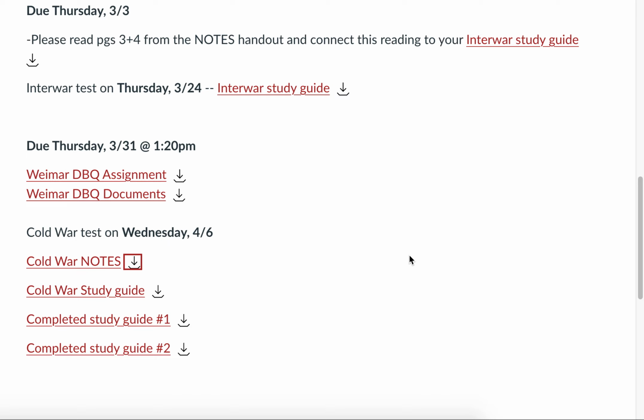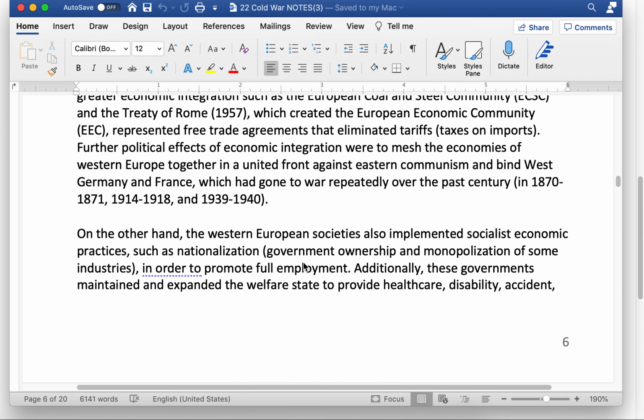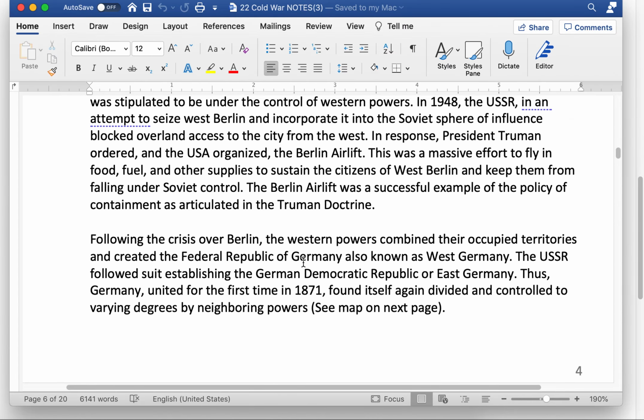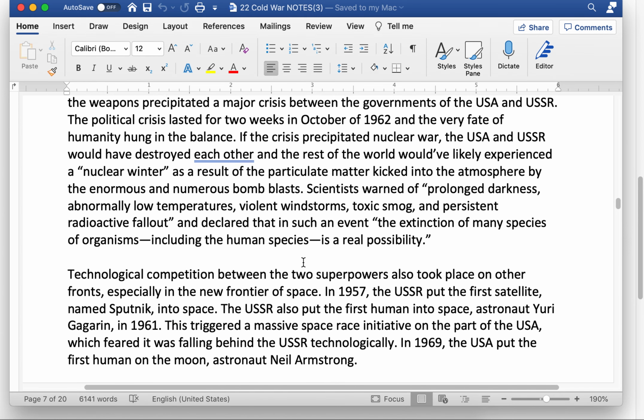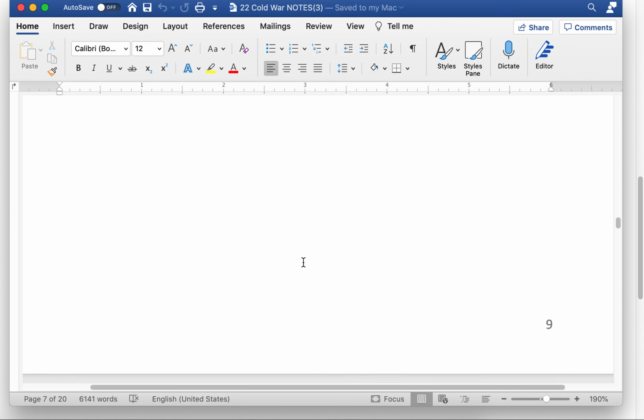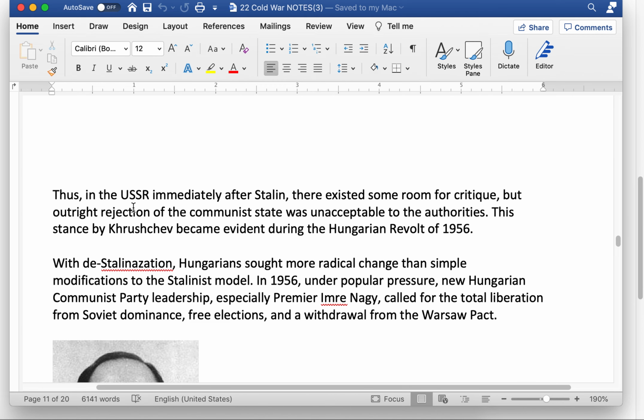The rest of the class today, we just have time to work. Send me any questions you have about the paper. Work away on the paper. Work away on Cold War. The Cold War unit, the notes handout is fairly long. I think we're talking about roughly 20 pages, but there's a lot more maps and pictures and graphs and charts than normal. So although it is 20 pages, there's a decent amount of imagery and then just background reading that you can honestly just copy and paste into the study guide, and you already have a couple completed study guides. So I'm hoping that's going to make it a lot quicker and more efficient process for you.